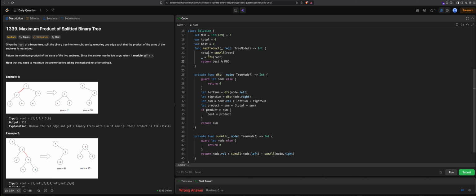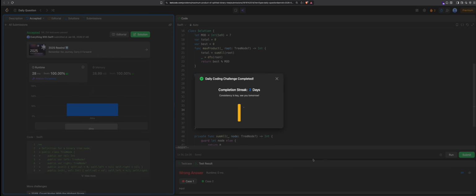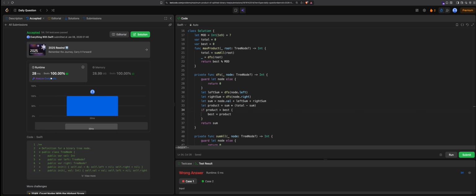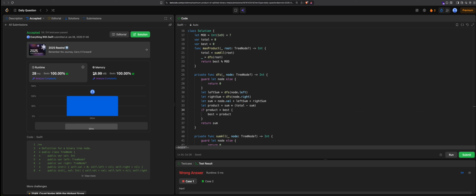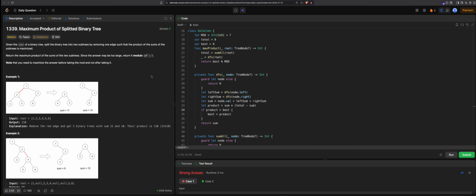Oh, this could be the best, not the same. Yeah, sometimes I even make a typo, even though I was explaining out loud, so I cannot complain about it. So I think the time complexity will be the O of n, since we don't have any other data structure used here. How about the memory? That would be the O of height of the tree, since we are going through a depth-first approach, not the breadth search. Yep.